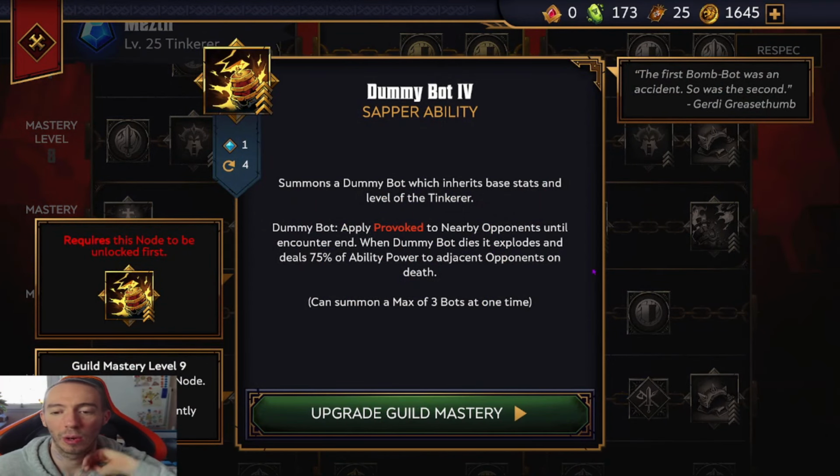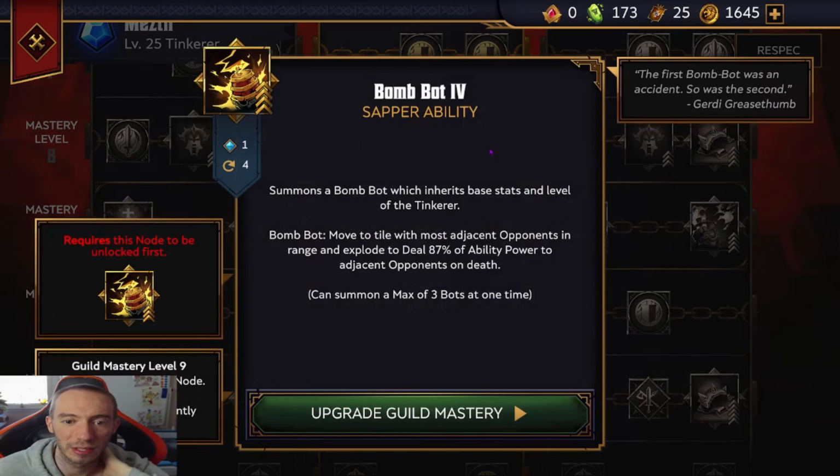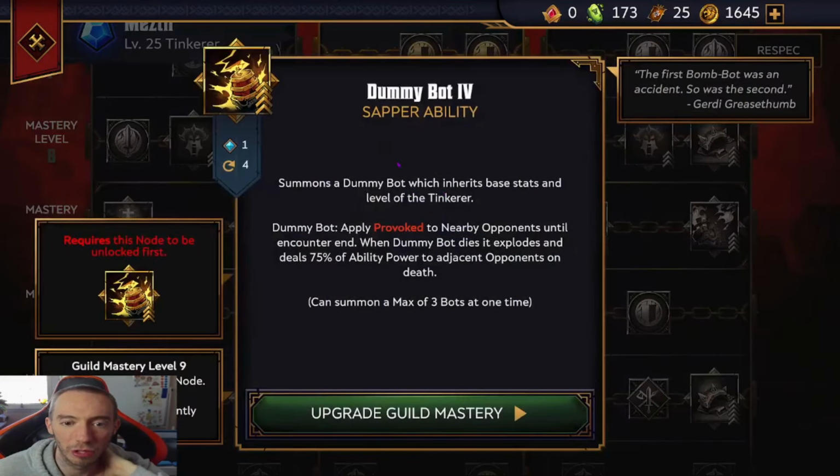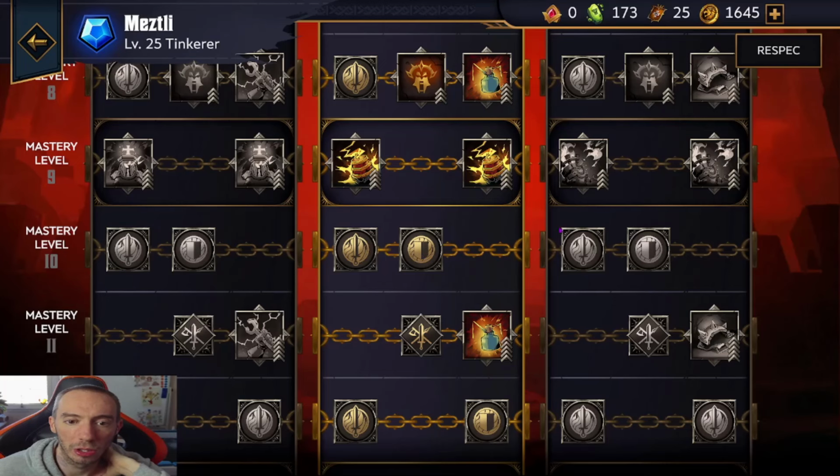I do like the taunt ability. I would go maybe with the dummy bot. It's kind of hard to say. In certain situations, they're going to be good, but I do really like the dummy bot idea. Next one we got is guard pen increase, and finally increase our guard. We're going to increase our guard.